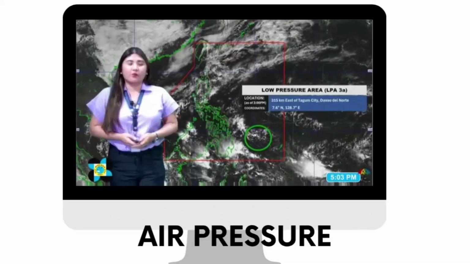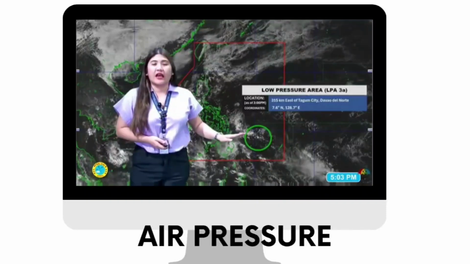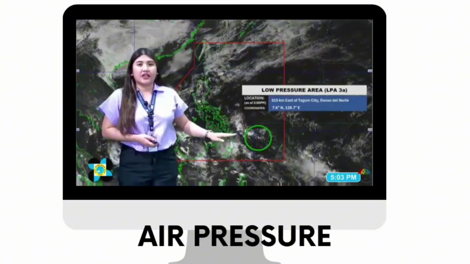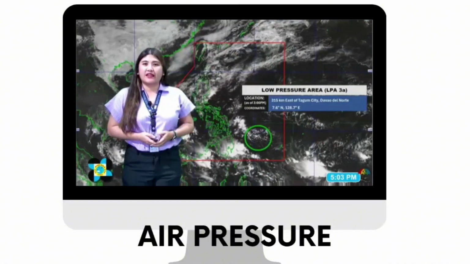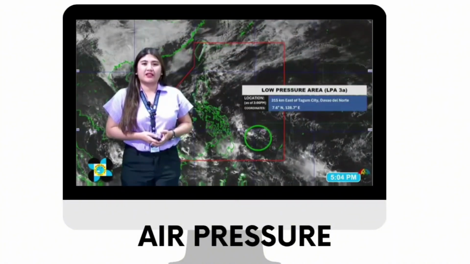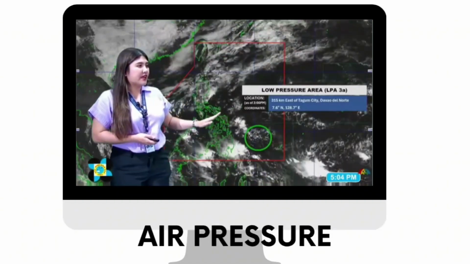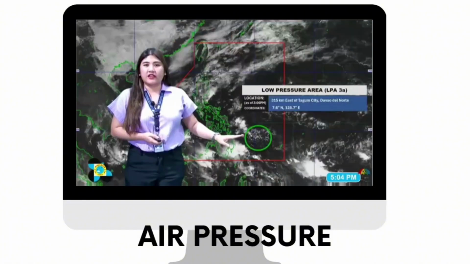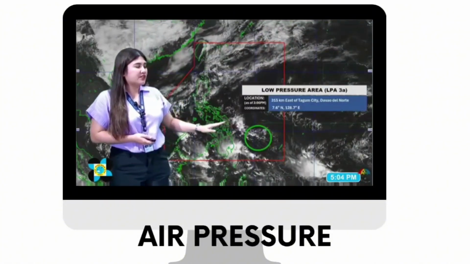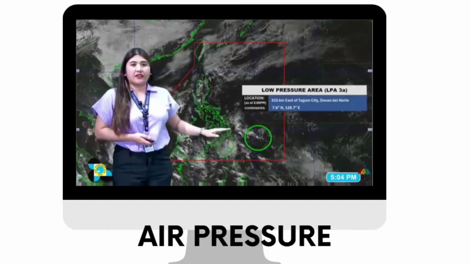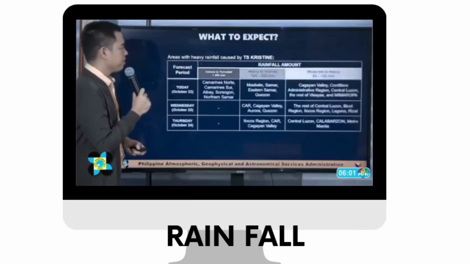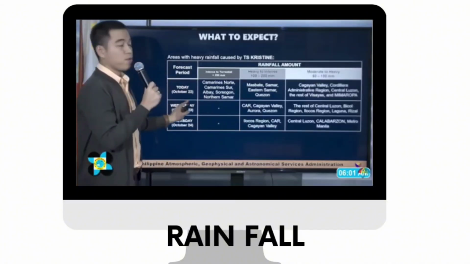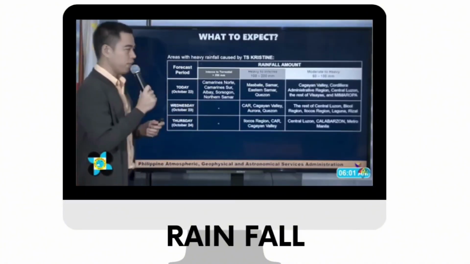Sa kasalukuyan nga ay may namomonitor tayong low pressure area sa loob ng ating Philippine Area of Responsibility. Itong low pressure area na ito ay mababa ang tsansa na maging bagyo pero gayon pa man nagdadala ito ng maulap na papawirin at mga kalat-kalat na pag-ulan, pagkidlat at pagkulog sa Visayas, Caraga at Davao Region. Etong low pressure area nga din na ito ay nakita natin posibleng lumapit at dumaan sa Visayas, Mimaropa area by Friday until Sunday. Ito naman po yung ating mararanasan ng mga pag-ulan sa susunod na 3 araw in terms of yung mga heavy na mga paulan, yung mga matitinding ulan po dulot ni Bagyong Christine.